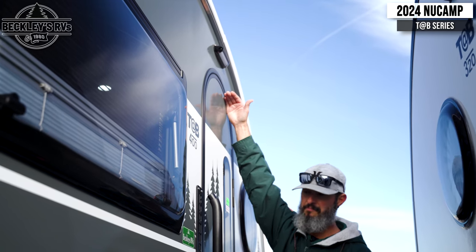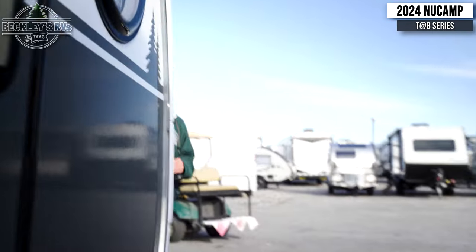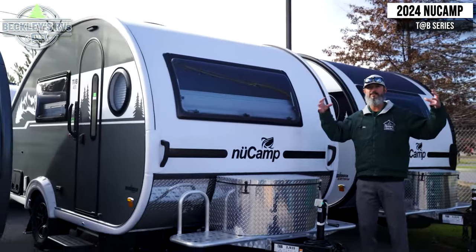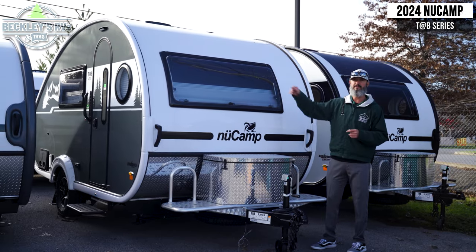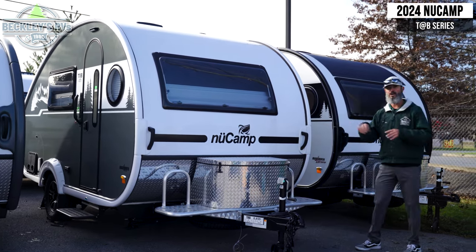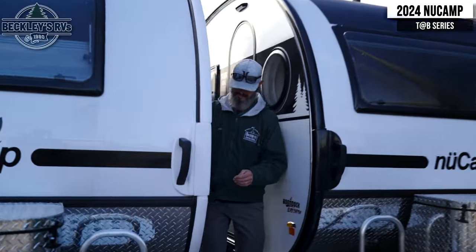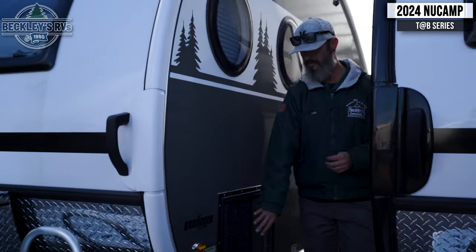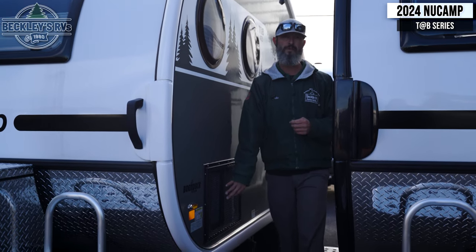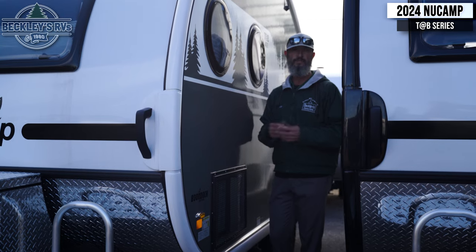Moving up to the front, they both maintain a front window, which is great because we all love outdoor lighting coming into our campers. But you're going to see a bigger window on the 400 because it picks up a little bit more width, and we'll see that on the inside too. On the utility side, you're going to see a difference on the 400 with this grate here. Both come with an air conditioner, but the 400 has a bigger capacity — a bit more airflow — and it also has an electric heat side to it. So if you get into some of those cooler nights that aren't super cold, you can use either heating system.